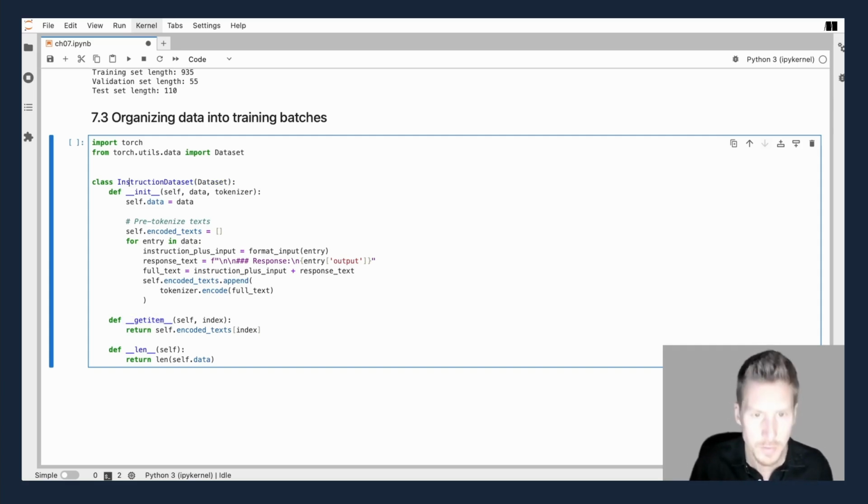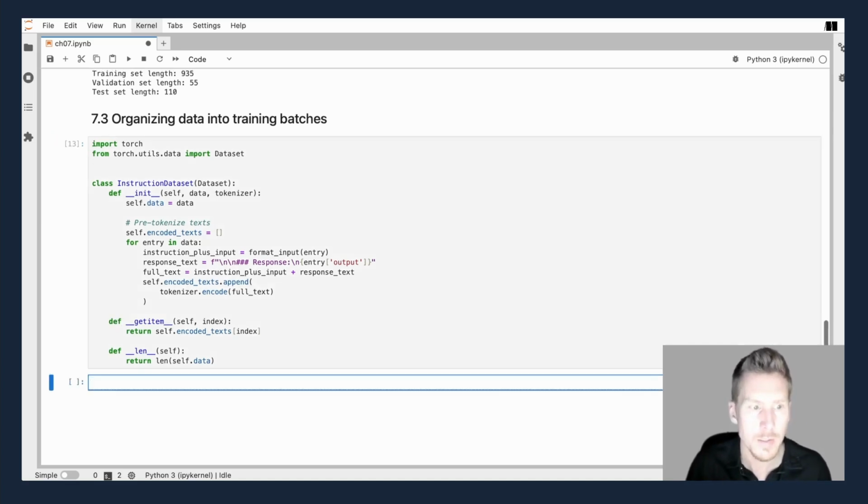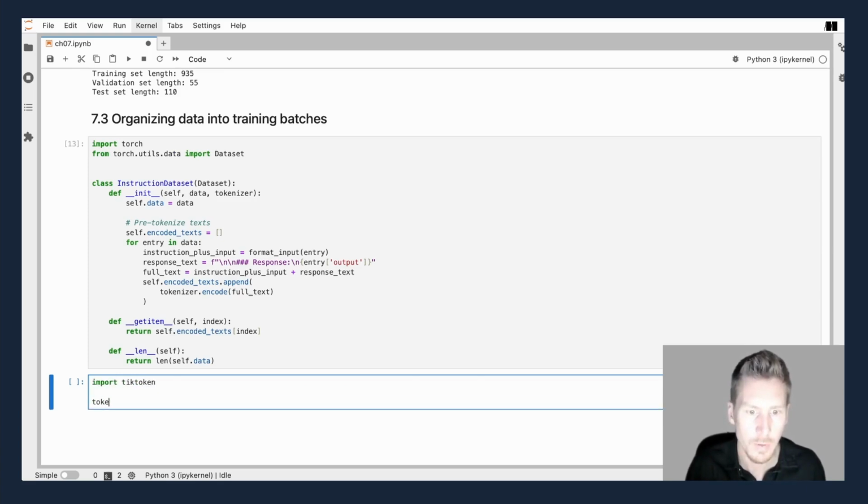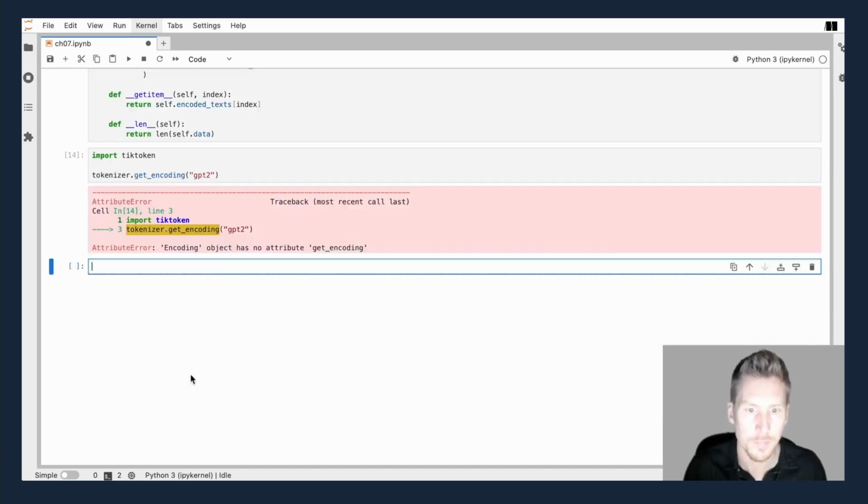This one will be based on the tiktoken tokenizer. So that I don't forget this later, let me just import this. Tiktoken. And then we will have tokenizer equals tiktoken.get_encoding GPT-2.